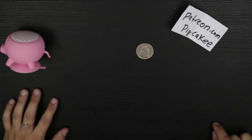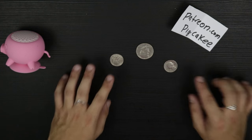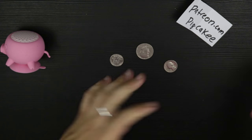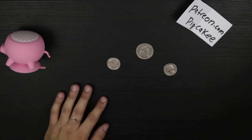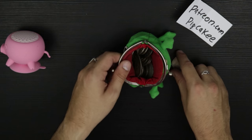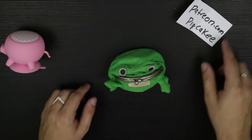Now of course for this we're gonna need a little bit of a setup and pure discretion here. This is really hard, so just bear that in mind before you start complaining about the complexity of magic and how I should be doing easy tricks or I should be doing harder tricks. This one is pretty challenging to get down. So obviously to start this you need a Naruto coin purse, so make sure you steal that off your local nerd, with a half dollar inside. Or this could just be in your pocket, but I prefer the purse.